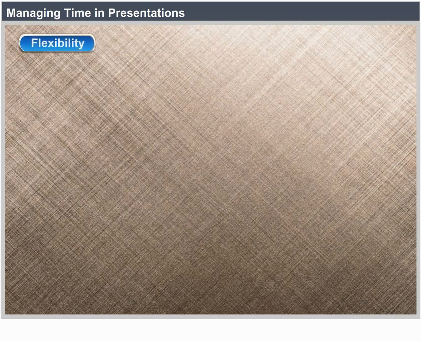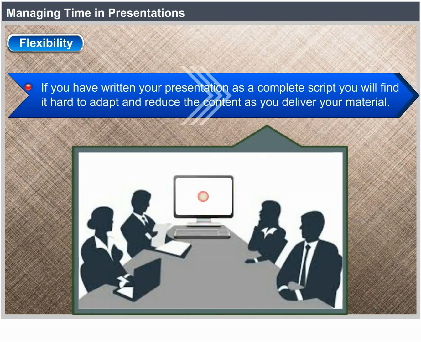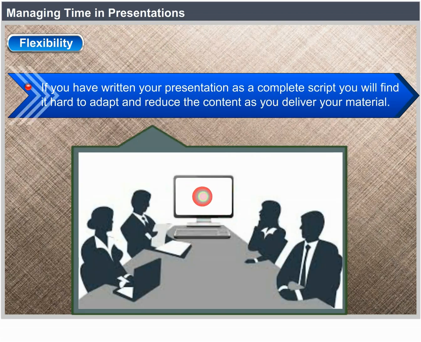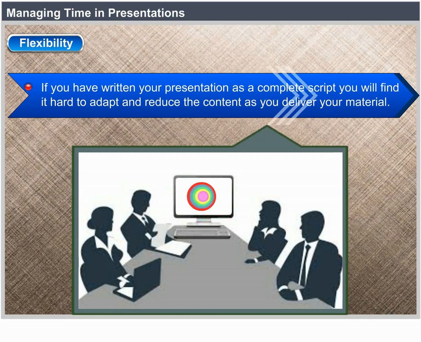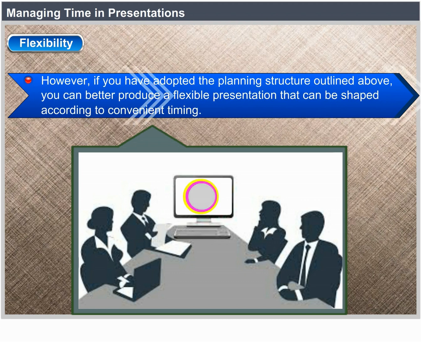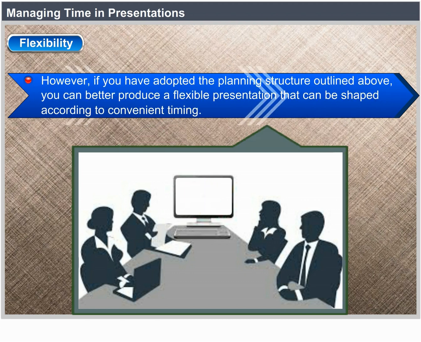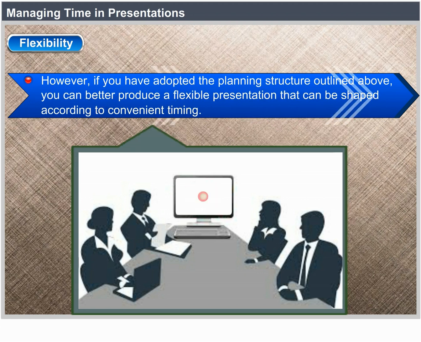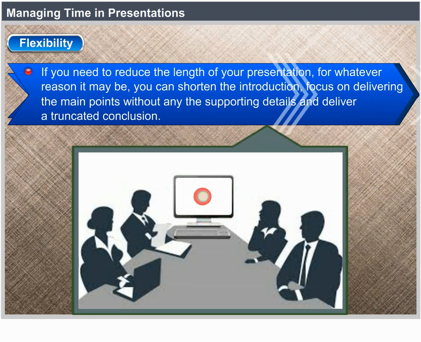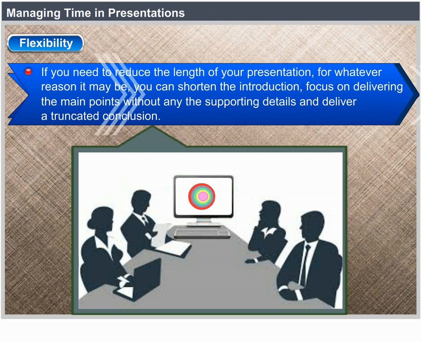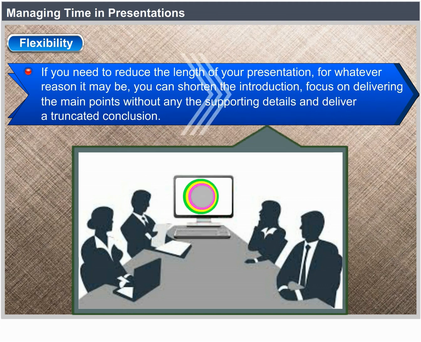Flexibility. If you have written your presentation as a complete script, you will find it hard to adapt and reduce the content as you deliver your material. However, if you have adopted the planning structure outlined above, you will be better able to produce a flexible presentation that can be shaped according to the time that you have available. If you need to reduce the length of your presentation, for whatever reason, you should be able to shorten the introduction, deliver the main points without some or all of the supporting detail, and deliver a truncated conclusion.